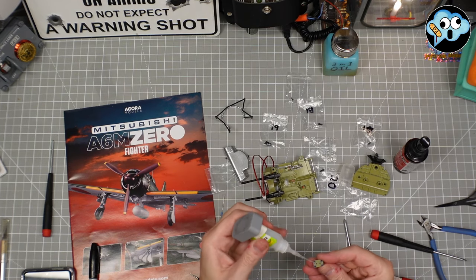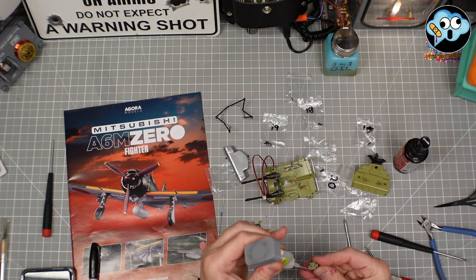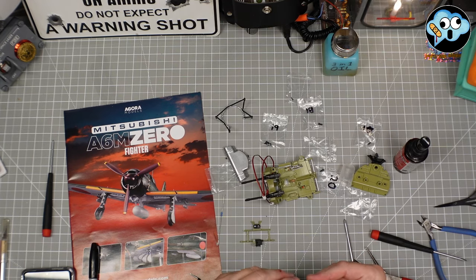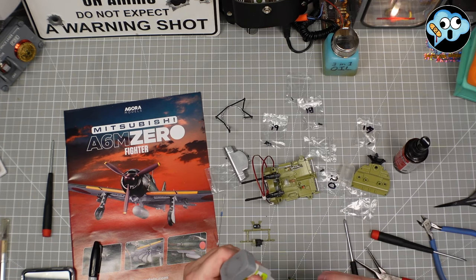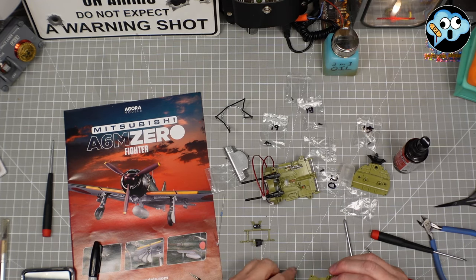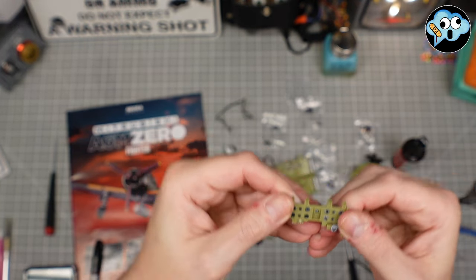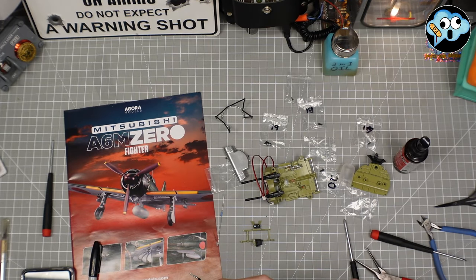So, we're going to take just a little bit of glue. I'm just going to put a little bit in the middle there. We're going to pop that into that side. And then this one, we're going to put a little glue. You just put it on here. There we go. A little bit on there. Pop that one in. Very nice. Nice. Got our little gauges in there. Beautiful.